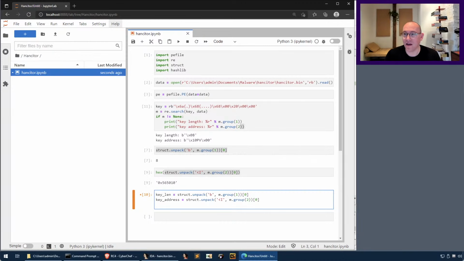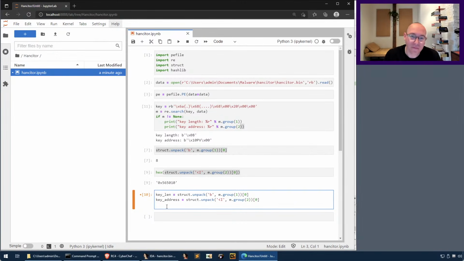If you're interested in how to use Yara to do this sort of thing, you can look at the CAPE sandbox. They actually have a good example of how to do this with Yara. You can also look at JPCERT, the Japan CERT. I can't remember the name of their sandbox, but it does this with Yara as well, with Yara-based config extractors. But for this, we're going to use regular expressions.